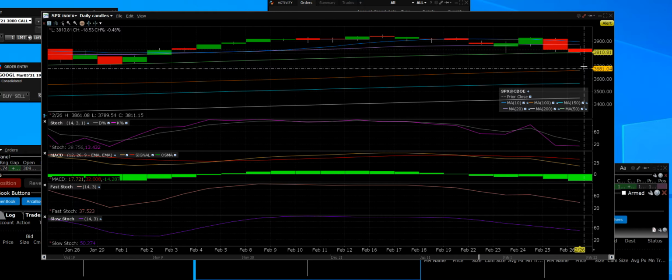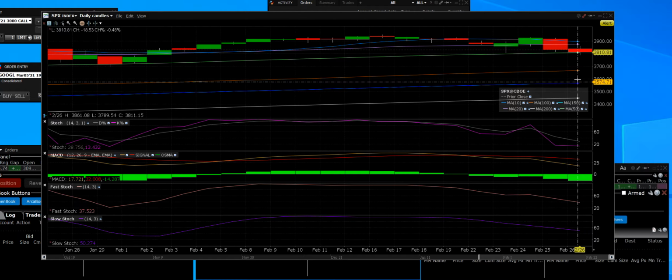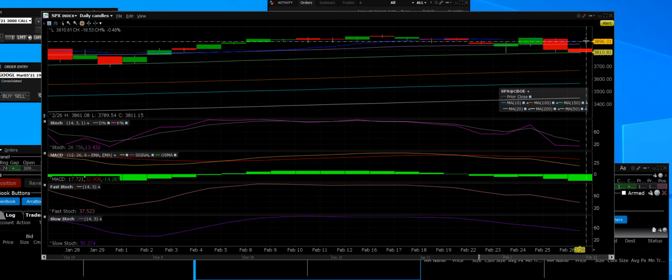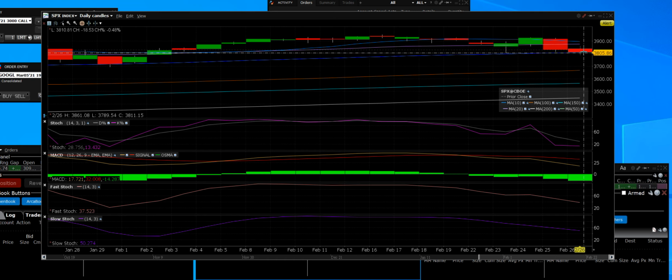Now, when you look at where the 100-day moving average is, that's just right above 3680 or so. And the 150-day, well, that's way down here. Now, we will be starting out the month of March very soon, and that means that we look forward to spring, once the sellers have completed their cycle. Then we would look to see what a spring rally would look like, and when does that spring rally come? Do we go ahead and do the full correction as we should, so that that spring rally would be much more powerful? Or do we simply go up in volatility, test the moving averages, which are resistance in the short term, and then we drop?